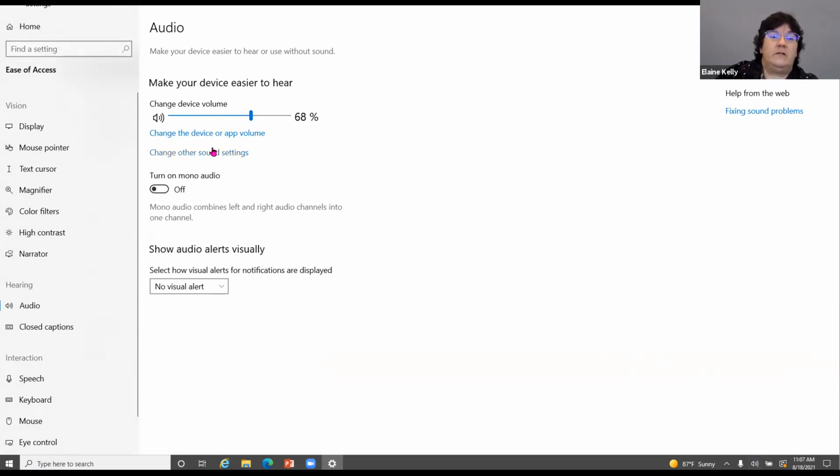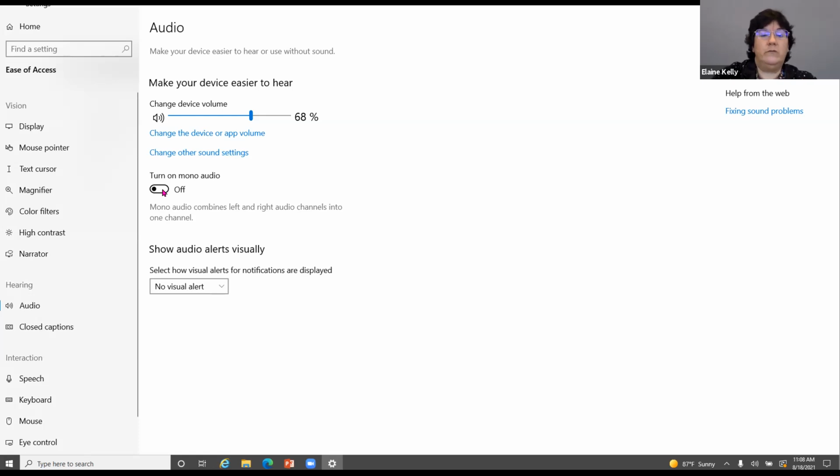But underneath that slider bar, you're going to see a heading that says turn on mono audio. Basically it's combining your left and right audio channels into one. All you have to do is turn this on. Instead of separating sound out in your speakers, it will combine them and pump out everything via each speaker, all the notes in one. It definitely helps if you're wearing your hearing aids as well as the implants, or if you have any sort of hearing loss in one ear versus the other.